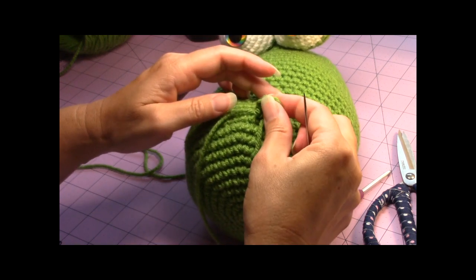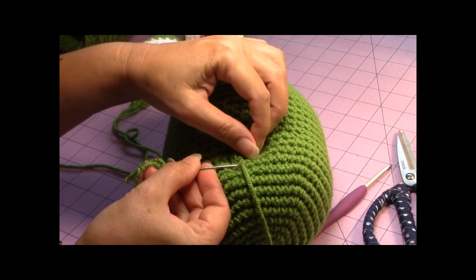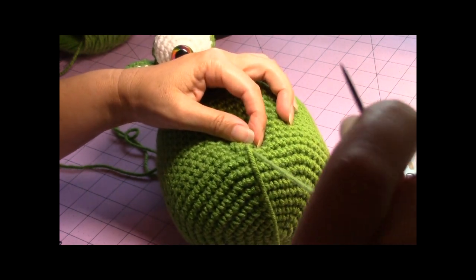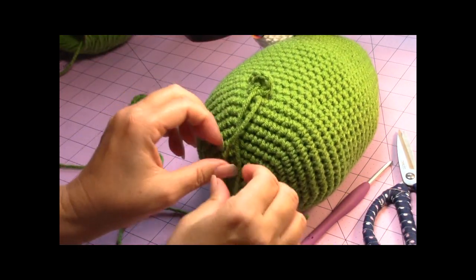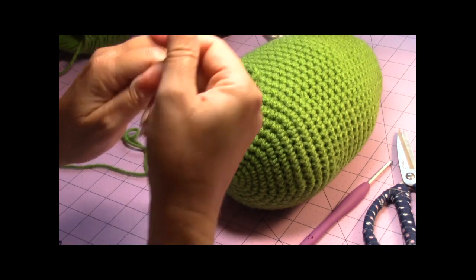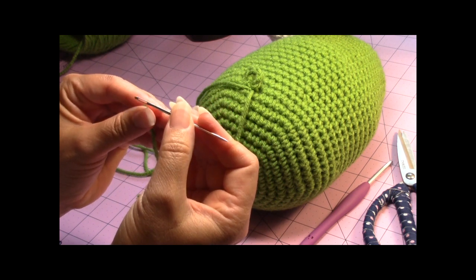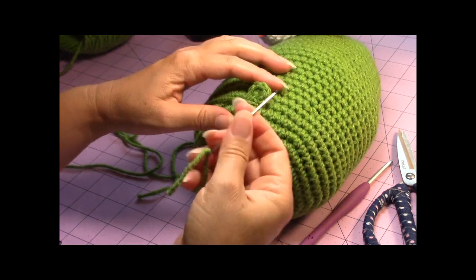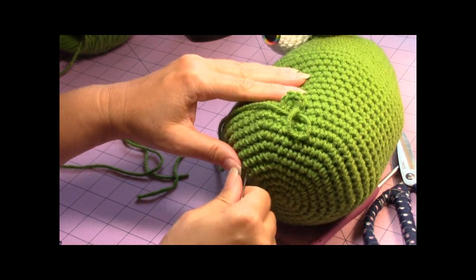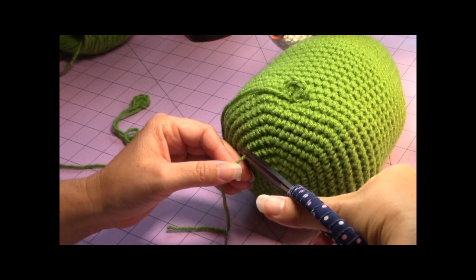And then you'll see how the nostril will stand up. Then just go close to where your loose yarn end is for the magic circle, and tie a knot. Then just bury your loose yarn ends. Go right where you tied your knot and come out anywhere. And that's how you sew your nostrils on. So go ahead and finish sewing your nostrils on and burying the loose yarn ends.